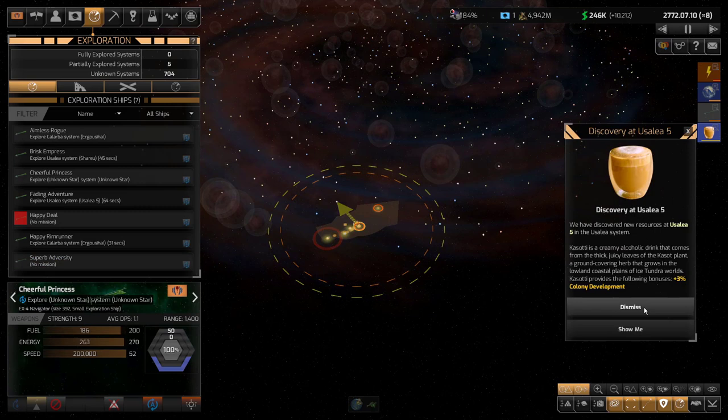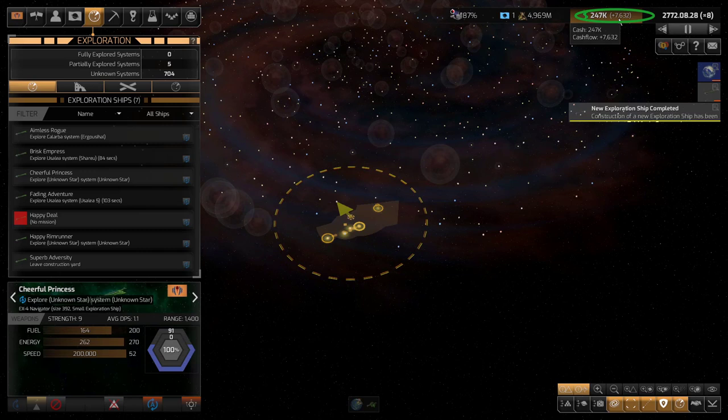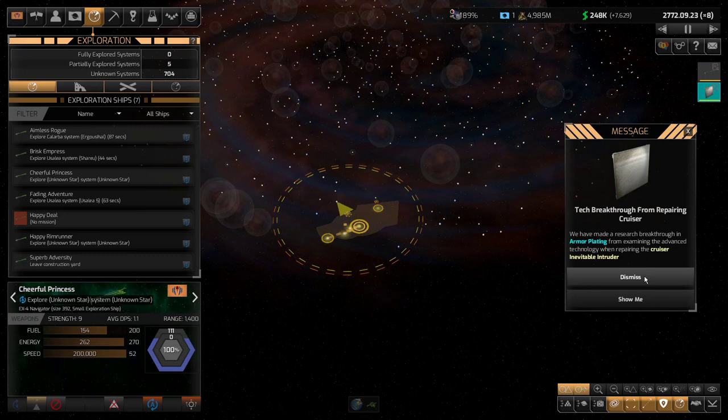Yeah, he stole more money. Ugh, such a pain in the neck. But look at this, I'm making 7,000. That's pretty good. Okay, good. We got armor plating. Wow, that's good. I love that, repairing ships.